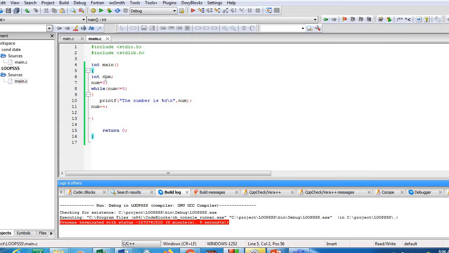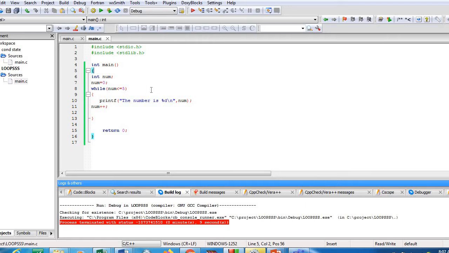The first thing you do as you write your while loop is to initialize. I've initialized it to 0 because I want it to start at 0. If you want your number to start anywhere, you put that number as the initial value.